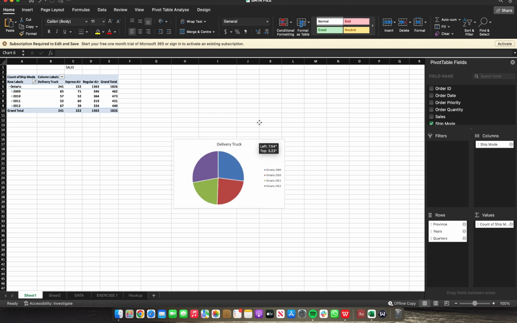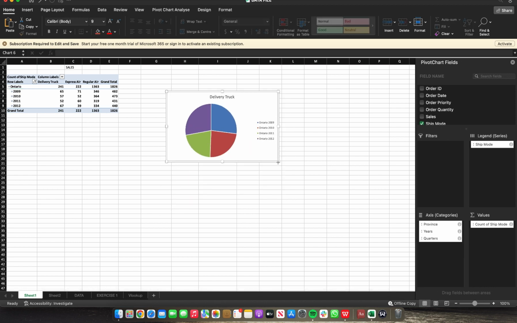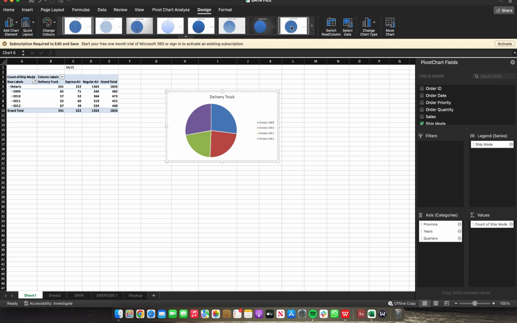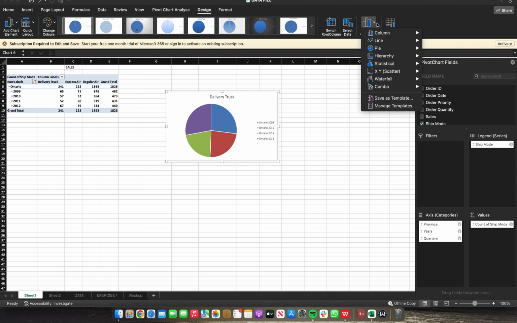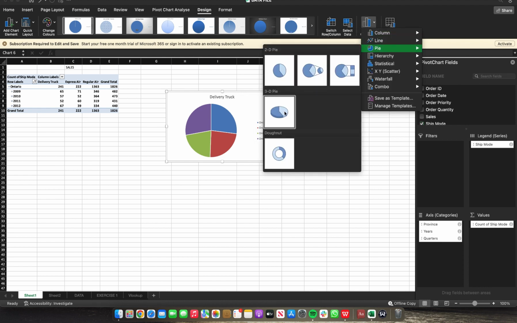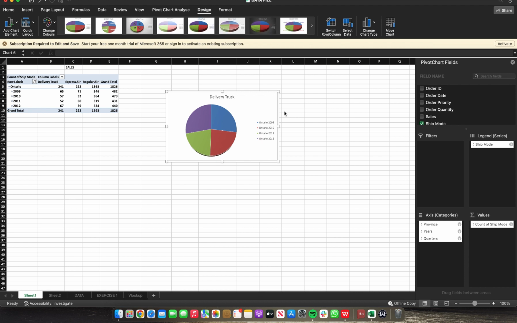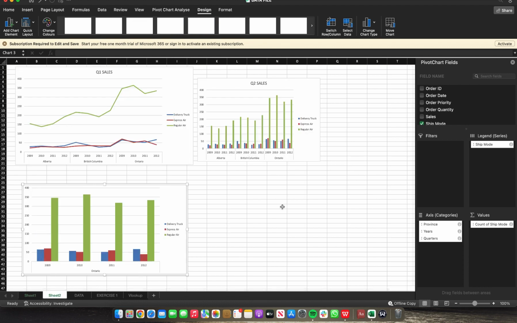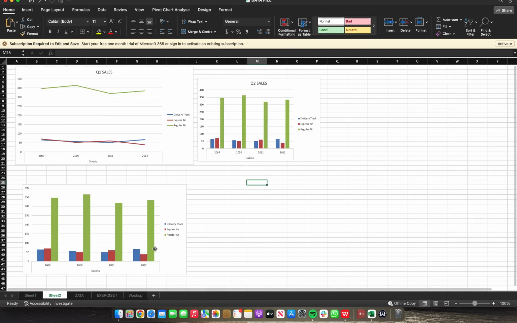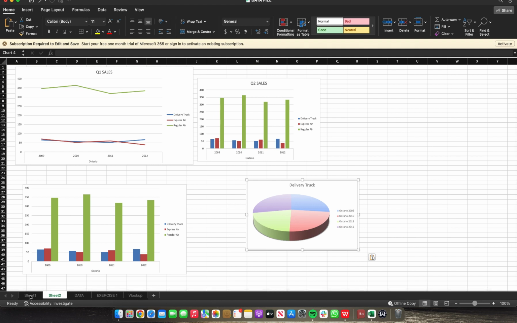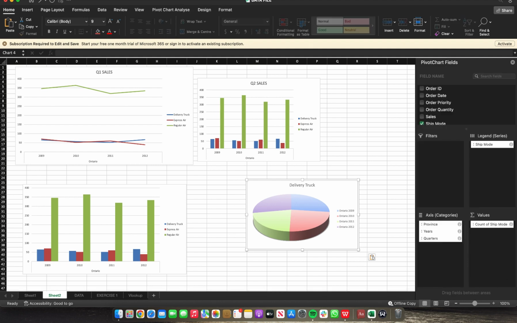Great. So let's change the chart type to this, and we can pick a design here, and of course copy, paste here, and I think we can do one more, and we're good.